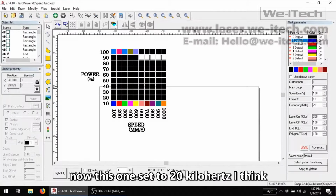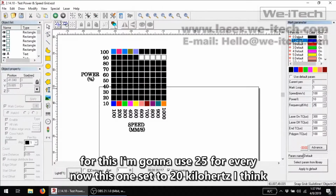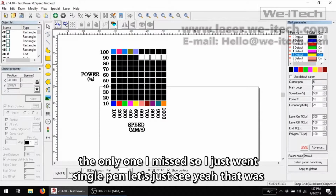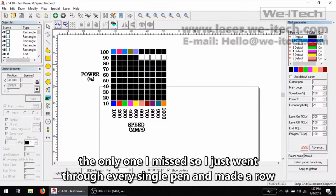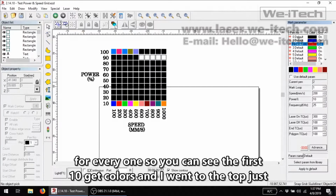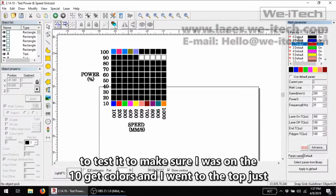Now this one's set to 20 kilohertz. I think for this I'm going to use 25 for every single pen. Let's just see if, yeah, that was the only one I missed. So I just went through every single pen and made a row for every one. So you can see the first 10 get colors, and I went to the top just to test it to make sure I was on the right track.